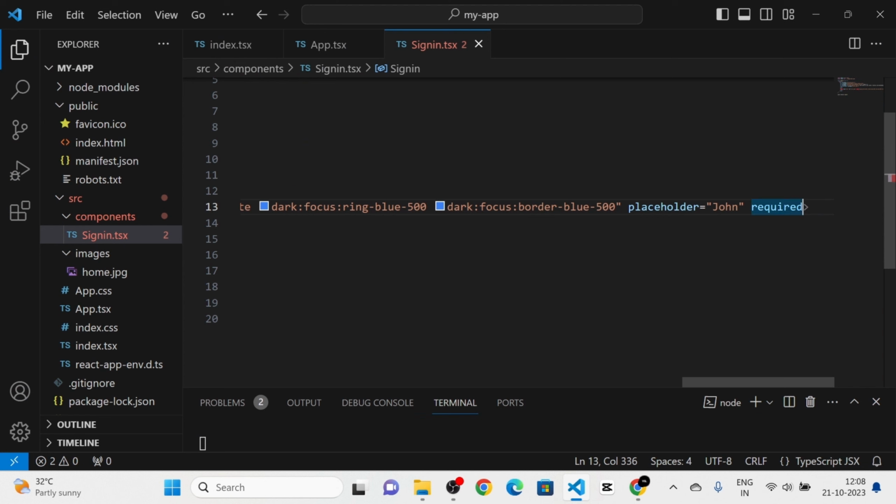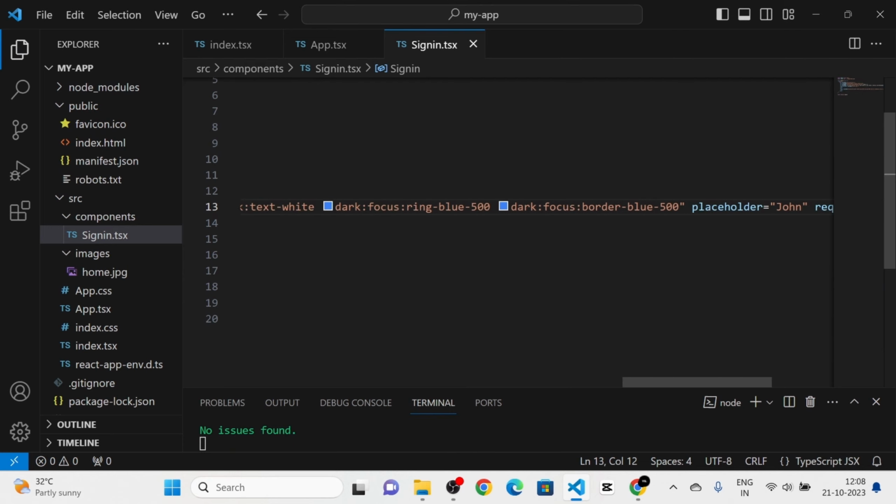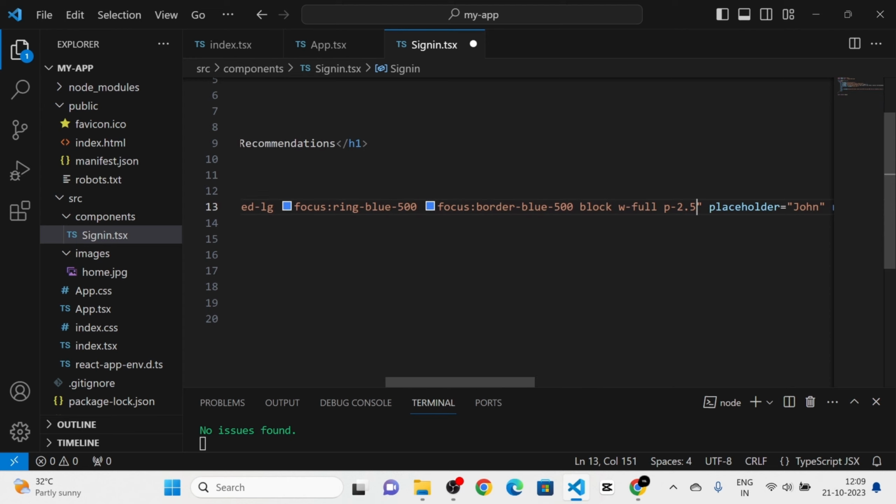That is, I'm going to give the end portion, and I'm going to change this class into className, and I'm going to remove this ID type. Okay. So next I'm going to remove this dark focus, dark border, dark placeholder, dark background. Okay, fine.